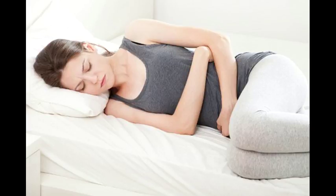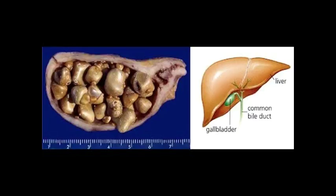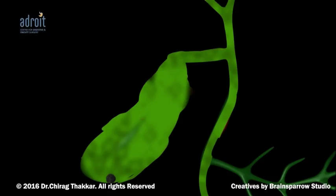Mix 4 tablespoons of Epsom salt and 24 ounces of water in a jar, and divide them into four 6-ounce servings. At 6 p.m., have a 6-ounce serving of this mixture. At 8 p.m., drink the second 6-ounce serving of Epsom salt. At 9:45 p.m., mix the grapefruit juice, or lemon and orange juice, with the olive oil in a jar. Close the jar and shake until the solution is fully combined. At 10 p.m., drink the juice and olive oil mixture without stopping — feel free to use a straw if it's easier. Leave the glass on your bedside table and lie down immediately with an extra pillow. Stay still for at least 20 minutes.